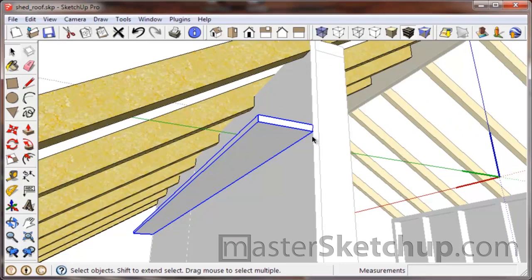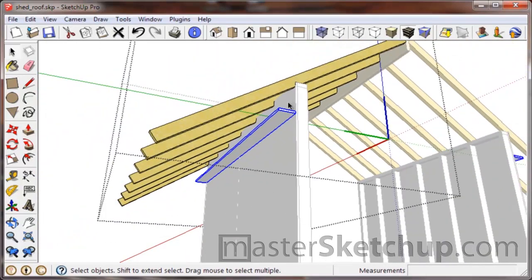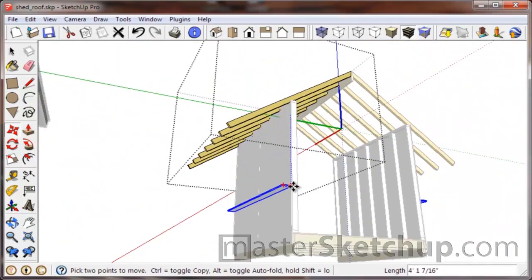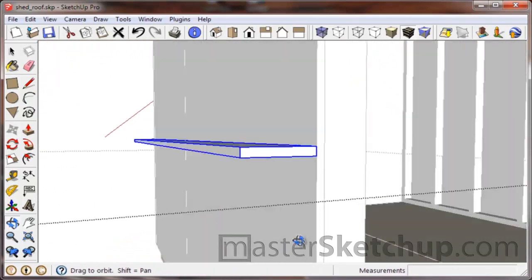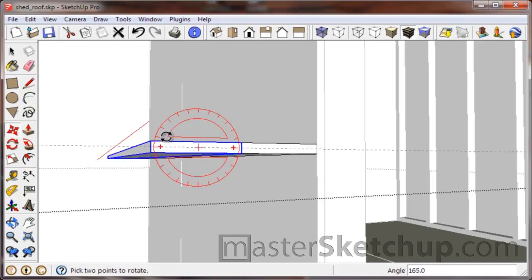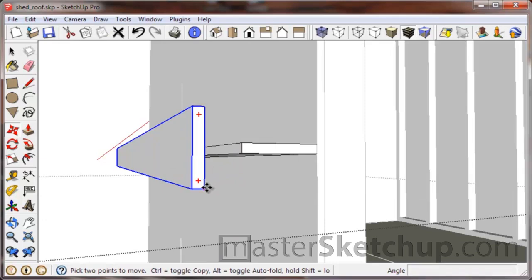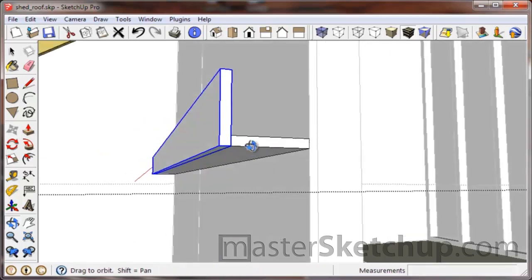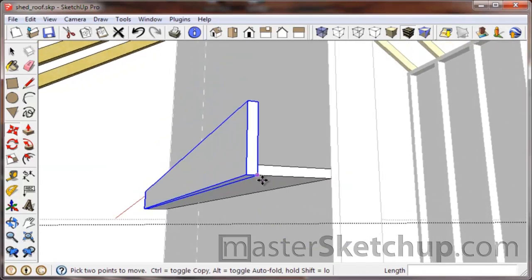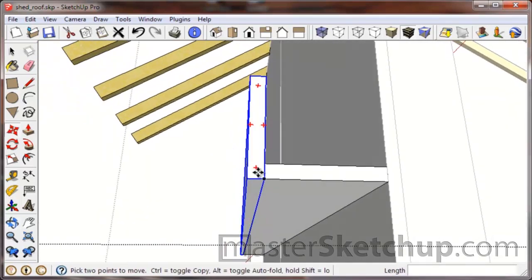I'm going to use the same type of board, and actually just to make it easier to work with right now, I'm just going to move it down here temporarily, and I'll make a copy of this board since I'm using the same type of board, and then just bring it out here and then grab one of these handles to rotate it 90 degrees and then position it back here. So you can see how I use like 3 steps in order to move this, make a copy and then move it. So remember, you can always use multiple steps to move anything in SketchUp.